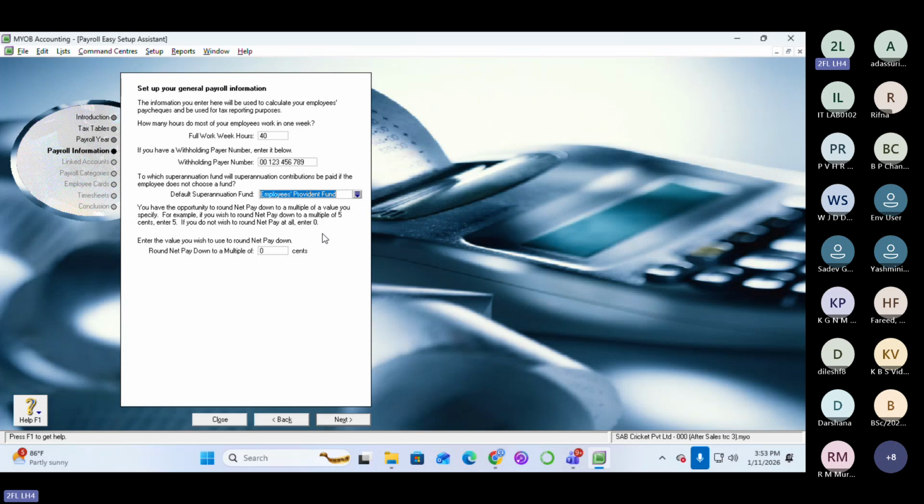Right, for the moment, just use it. Okay, for the moment, just add another fund.